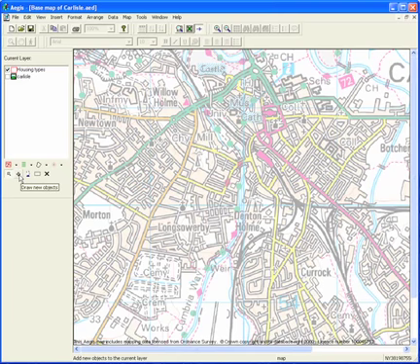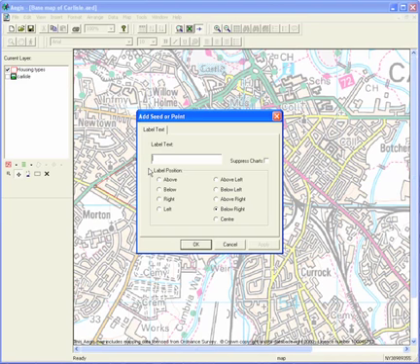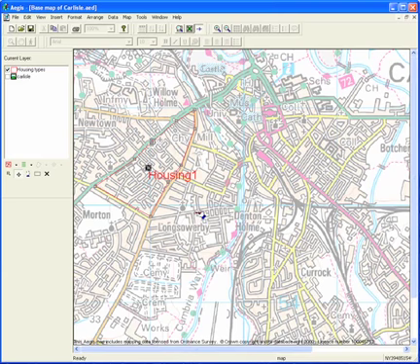Go to the Draw New Objects button and then you'll be able to drag a line around an area. So I'll just go around this housing block, right the way around the edge, and then when I'm nearly back I can double click. It will close up the polygon for me, and then I can click to put a seed or a name into that box. So I'll just call it Housing 1, OK, and we'll stop there for a moment.